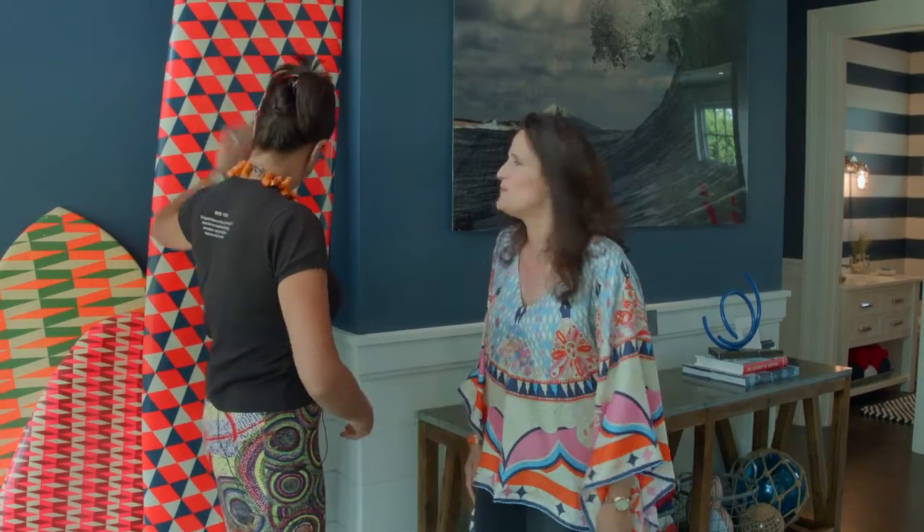We tried to make the room as practical as possible for family-friendly days at the beach. The window seat is Durali waterproof fabric, so you can sit in your swimsuit or your wetsuit, drag in your sandy board — that's really what's happening today. There's no room for everything being pristine; the only thing that should be precious in a house is the family members.